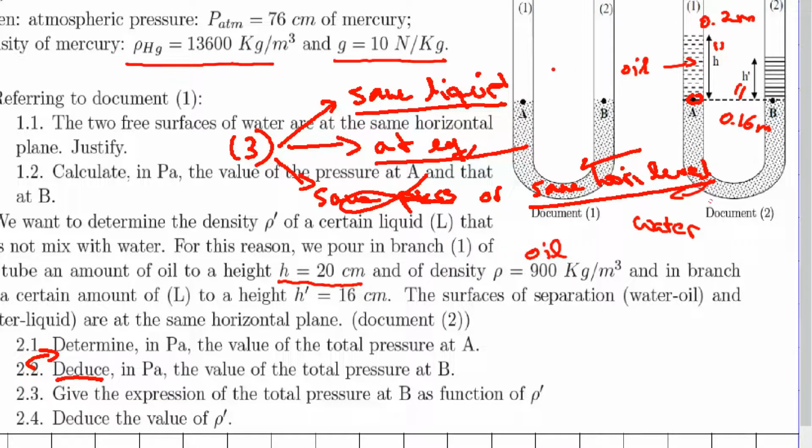As we have said previously, whenever we are interested in justifying or determining the pressure, we look upward. But whenever we are interested in determining in which liquid a point is, we always look downward. So looking at the point A downward, we notice that below it there is water, so it is in water. And at the point B, looking downward we can see that there is water, so it is in water.